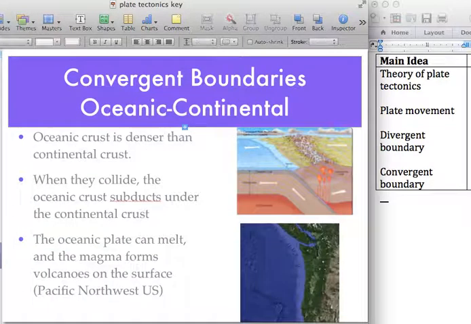Next up, we have a continental and oceanic plate meeting. So if an oceanic plate comes into a continental plate, the oceanic plate always loses. You're never going to have oceanic seafloor ride up and over a continent. The oceanic crust gets pushed under, and again that's going to melt and bubble up, but instead of forming volcanic islands, we're just going to get volcanoes forming on land.